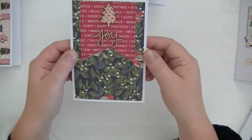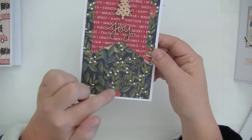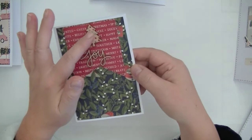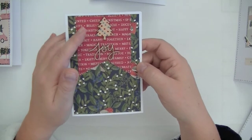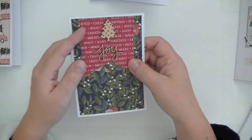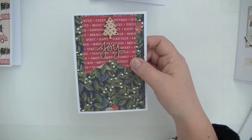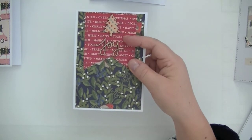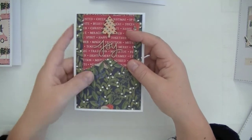And for the third card I used this lovely pink paisley paper with the little birdies on it, then some Freckled Fawn wood veneer, and this paper is, I think, also by... I can't remember. I think this was by Pink Paisley. I could be wrong. I'll correct that if I got the collection wrong there.